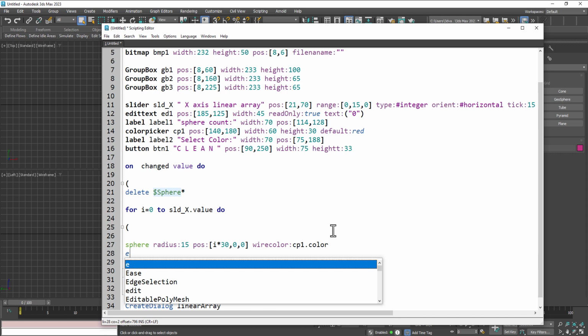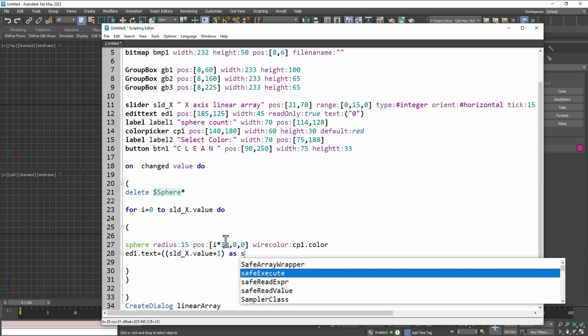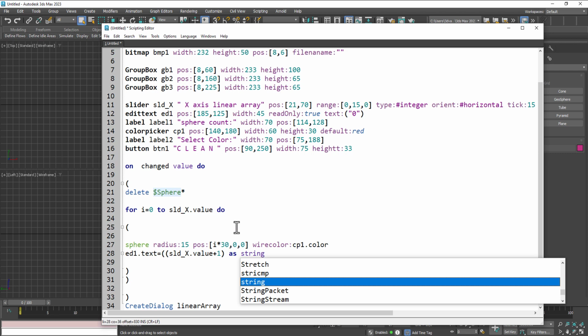So ed1 dot text equal to this value, Control C, Control V, +1, close the brackets, and as string. Yes, close brackets.